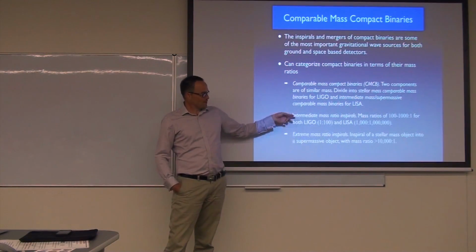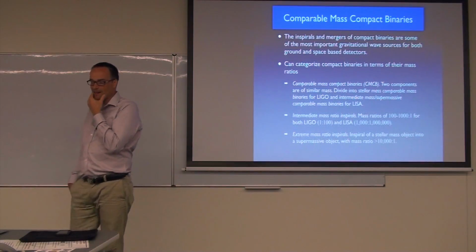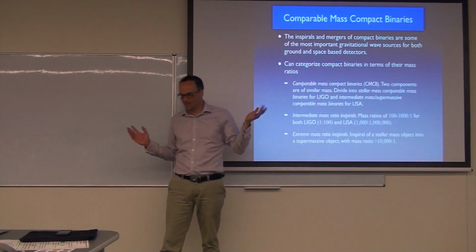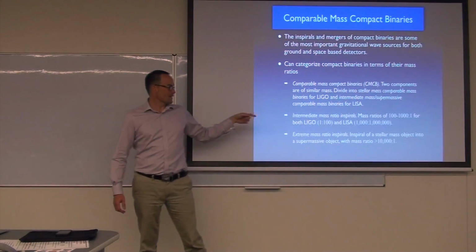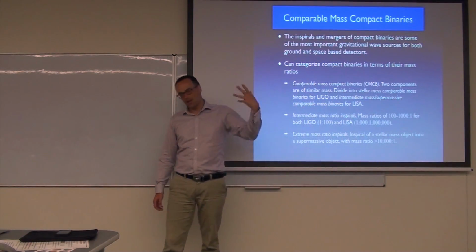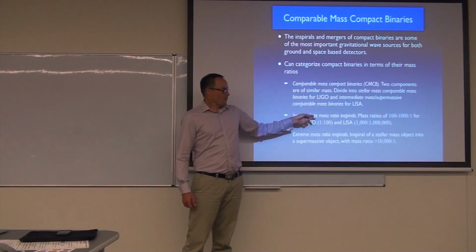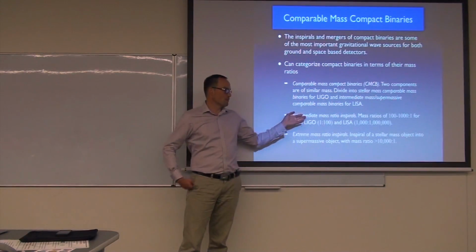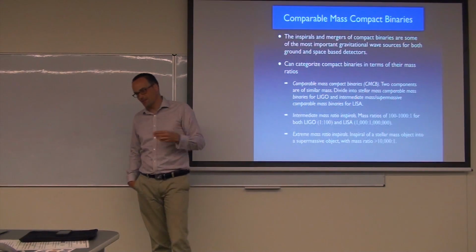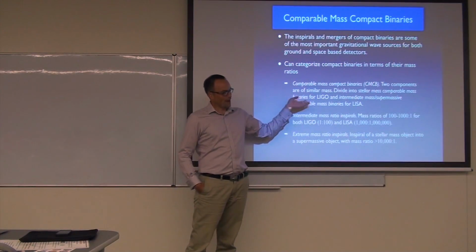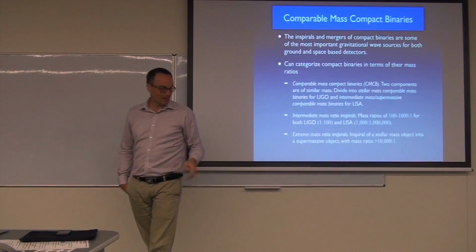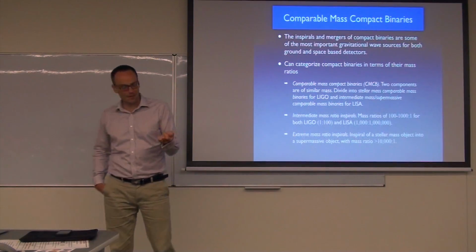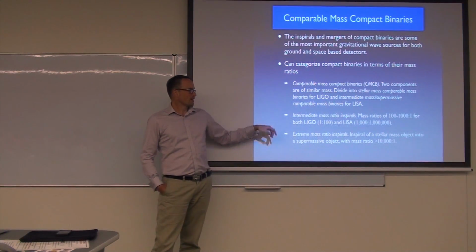And then somewhere between these two are things we call intermediate mass ratio in-spirals. These are things that are neither comparable mass nor extreme mass. Now the boundaries are very fuzzy, but typically an intermediate mass system will have a black hole in it with mass 100 or 1,000 times the mass of the Sun. Now if such an object merges with something that is much lighter, so you have a 100 solar mass black hole merging with a neutron star, then that's a LIGO source in this category. If you have such an object merging with a much more massive black hole, then it's a LISA source. So a 1 million solar mass black hole with a 1,000 solar mass black hole is also an intermediate mass ratio in-spiral, but you'd see it in LISA rather than LIGO.